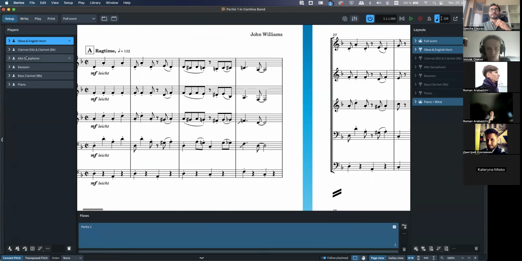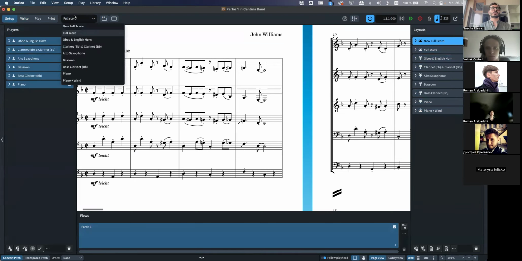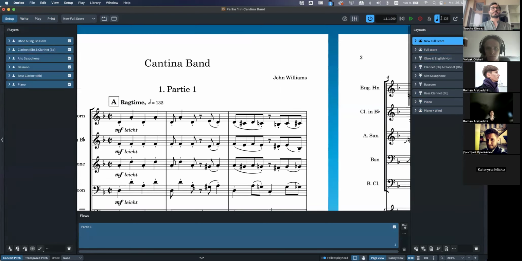So let's create a full score, and let's just start from a totally empty new full score, and we just call it a new full score so we know which one it is. And we want to have all our instruments and our arrangement here.